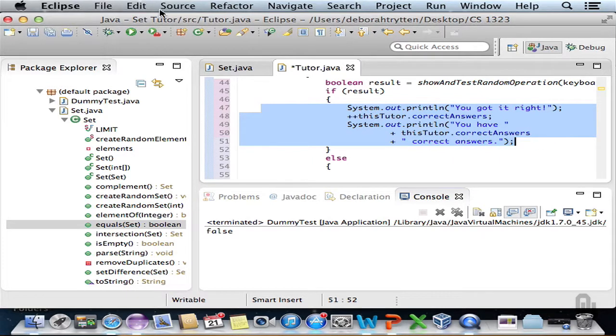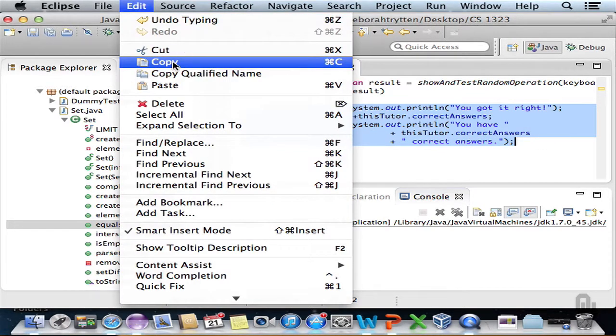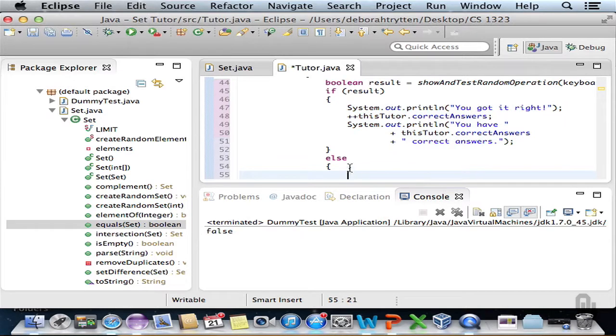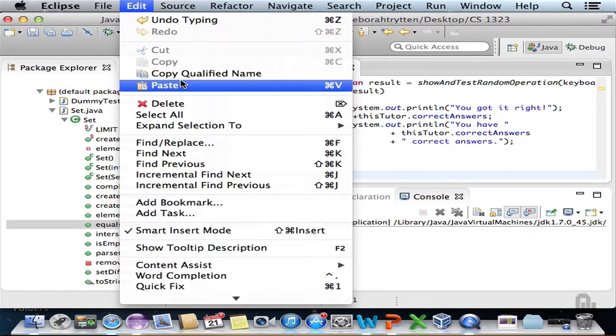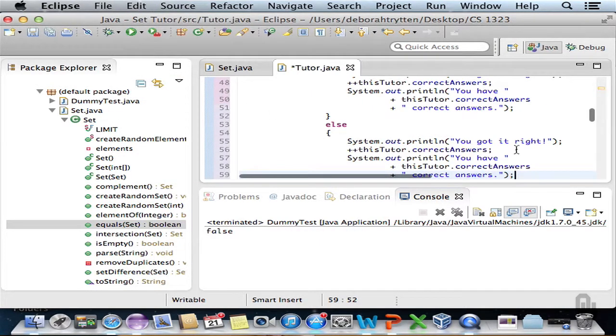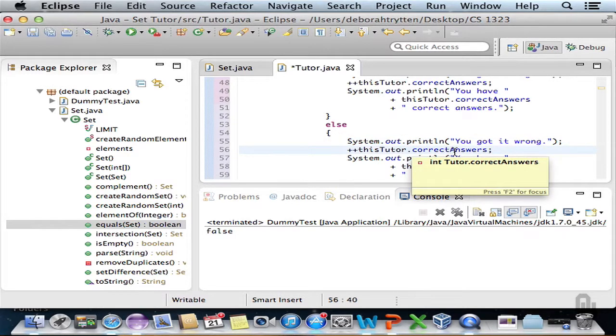So let's grab our code. Probably don't want that exclamation point on wrong. May want to think about whether that's polite or not.